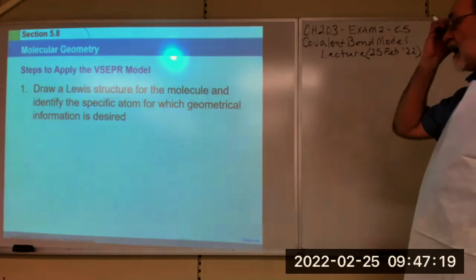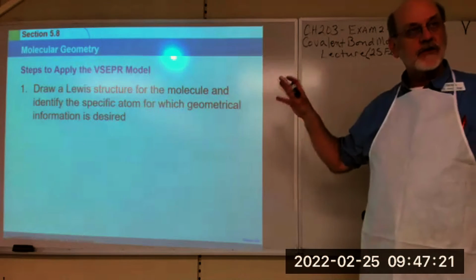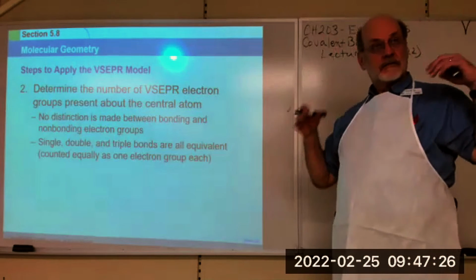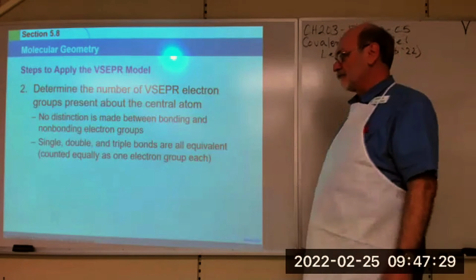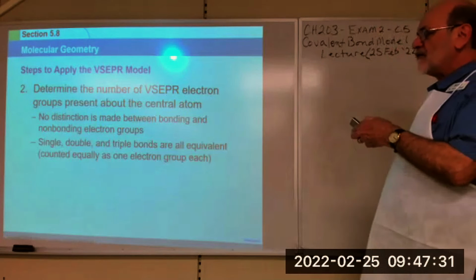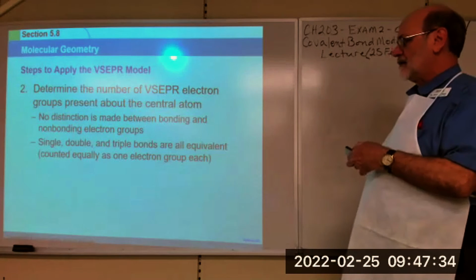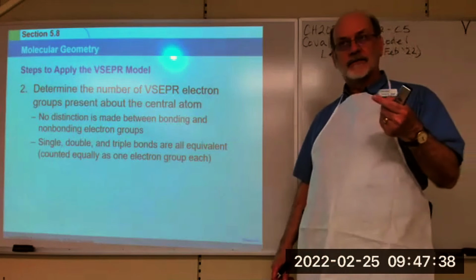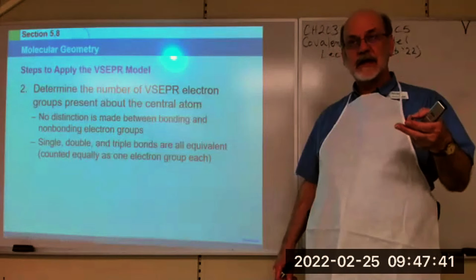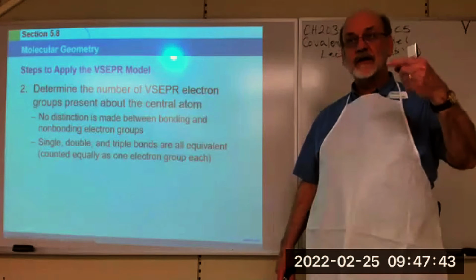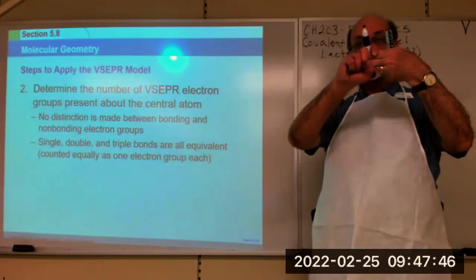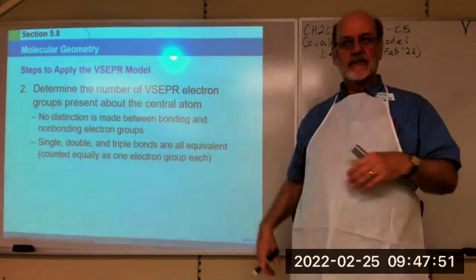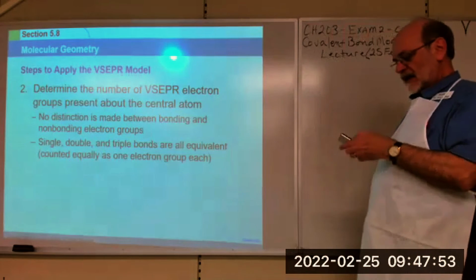Okay, so when you use this model, you have to have the Lewis dot structure drawn. You got to draw the Lewis dot structure, find out where your atoms are positioned in that molecule. Then you find out how many groups of electrons you have. Count the lone pairs also, lone pairs and bonding electrons. If you have a single bond, double bond, triple bond, that counts as a single group. Okay, and then the lone pairs are independent players. Count up those numbers.